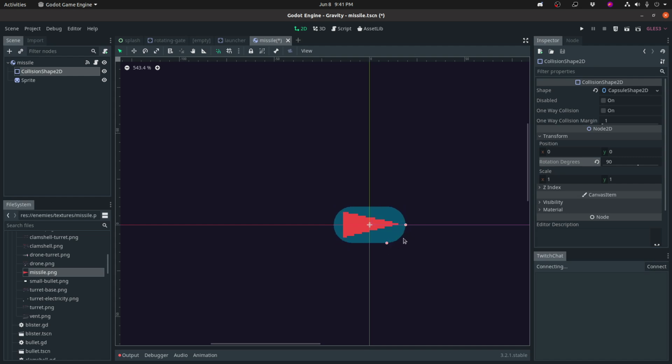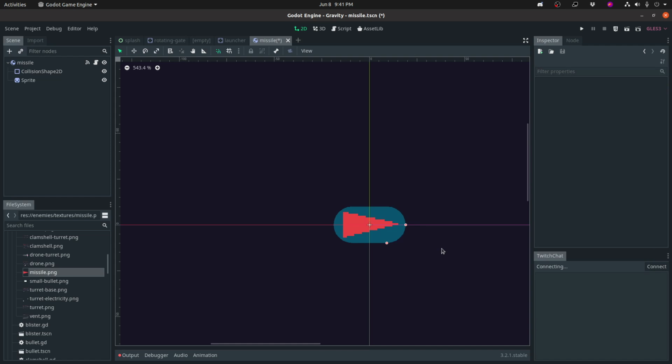So you'll notice the collision shape is bigger than the sprite. That's on purpose. I want this thing to be easy to kill. The player's bullets are moving so fast that you're not going to notice if the collision is pixel perfect or not. And making it easier to hit is more satisfying anyway. I didn't make these things so that they wouldn't blow up. You want them to blow up.